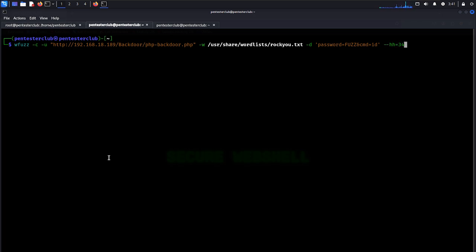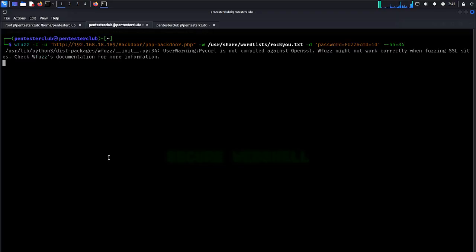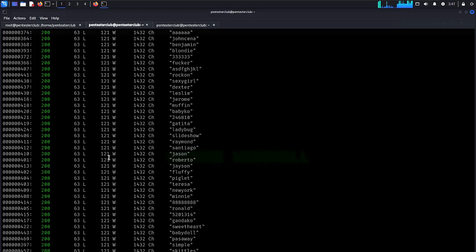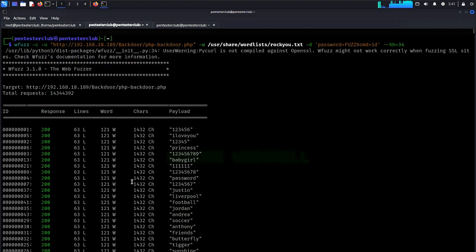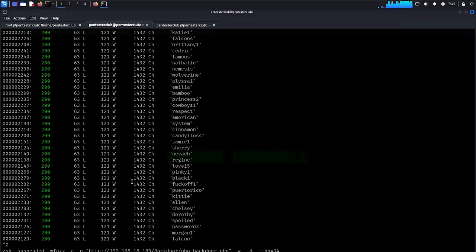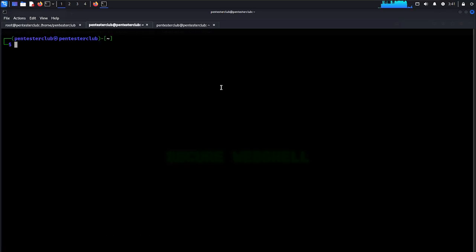I would like to try it as 34. There we would like to look at what password we are going to get here. So we are having a hard time getting this password. It's only the password in the password places, but we are not going to get the right password here.